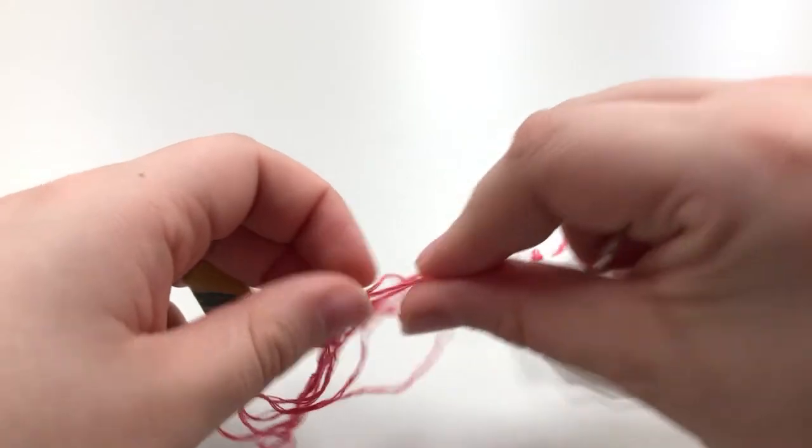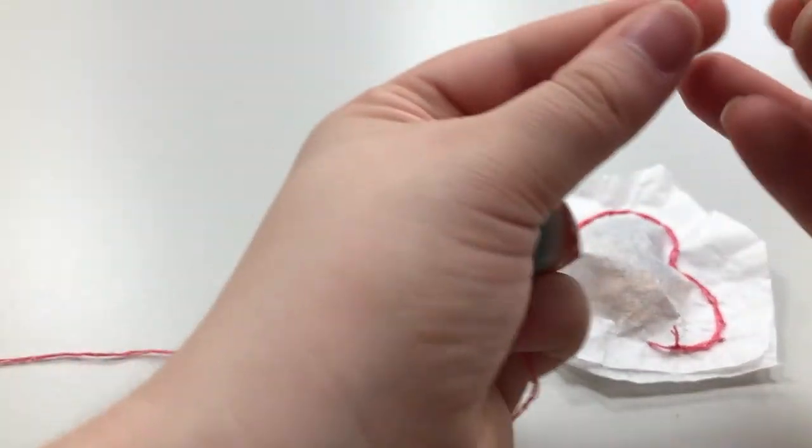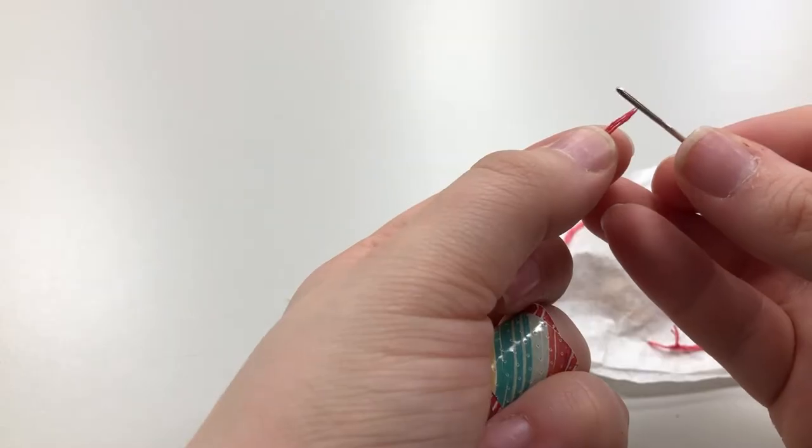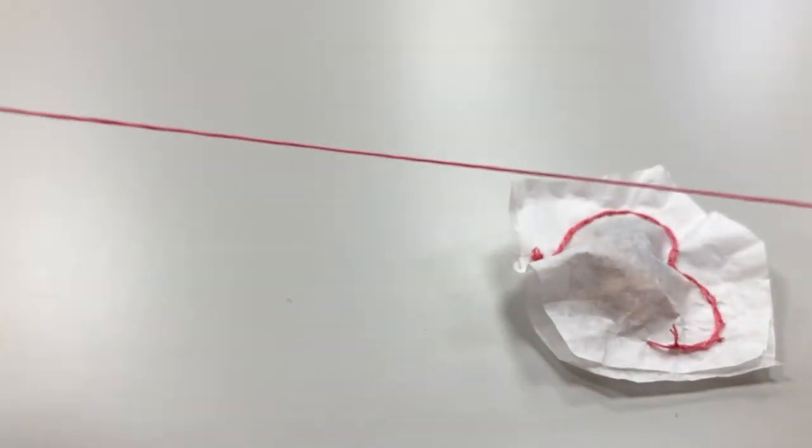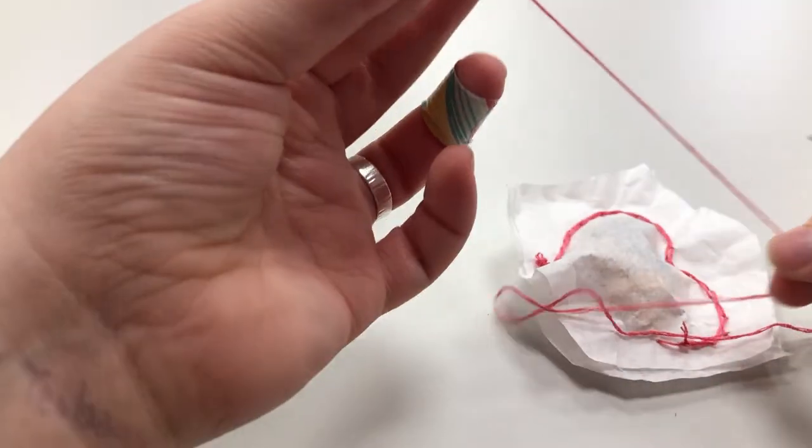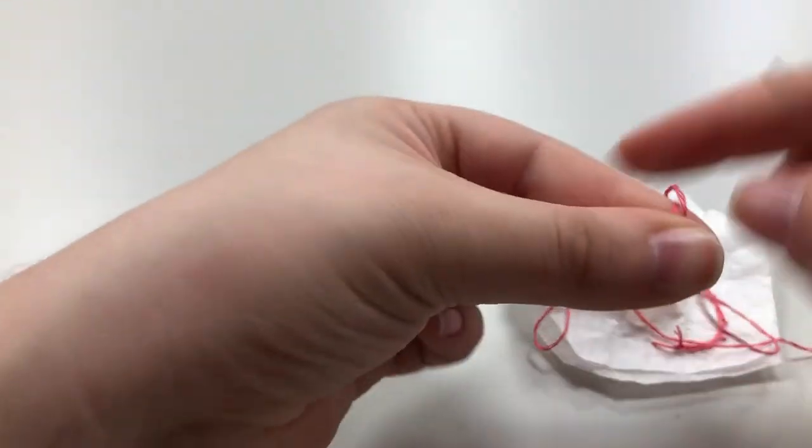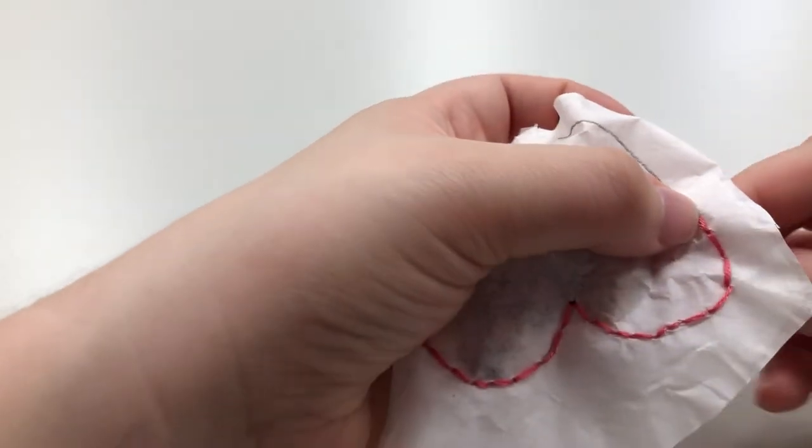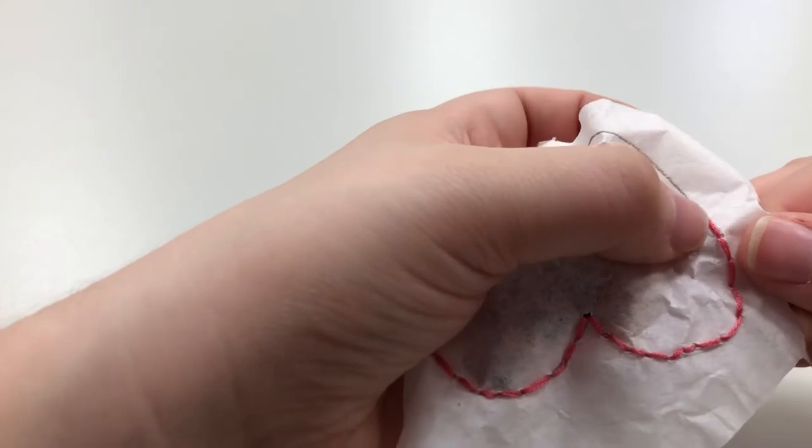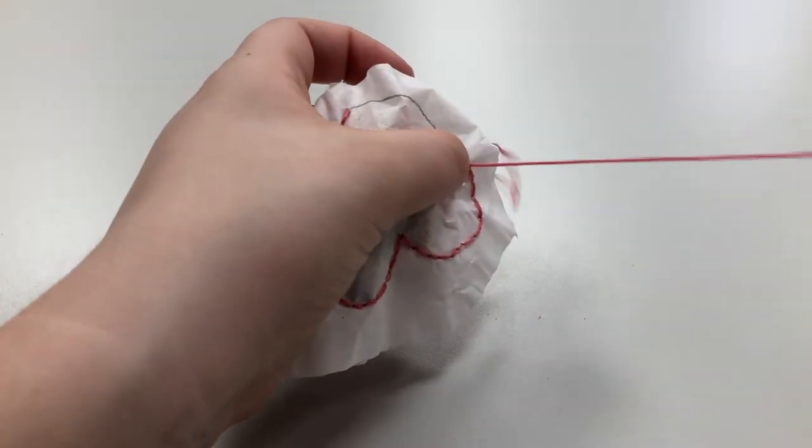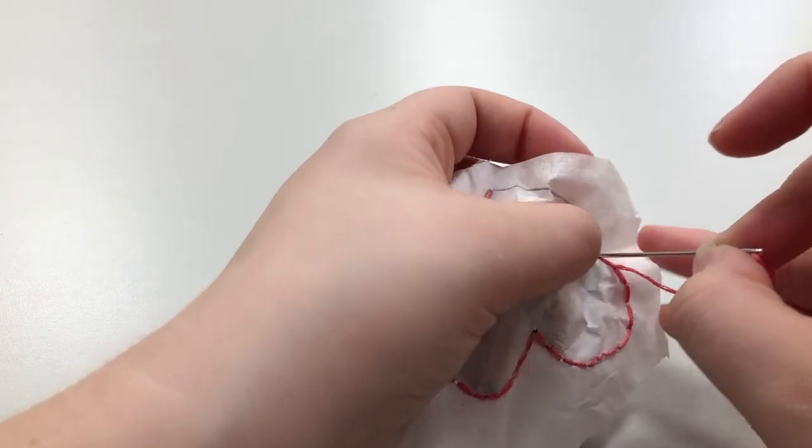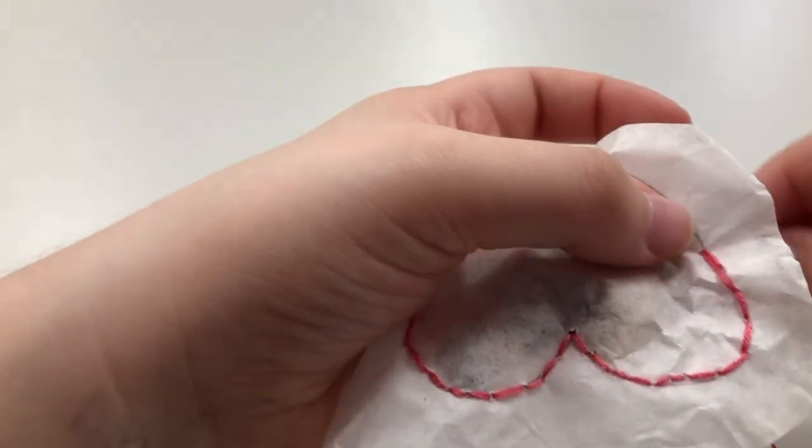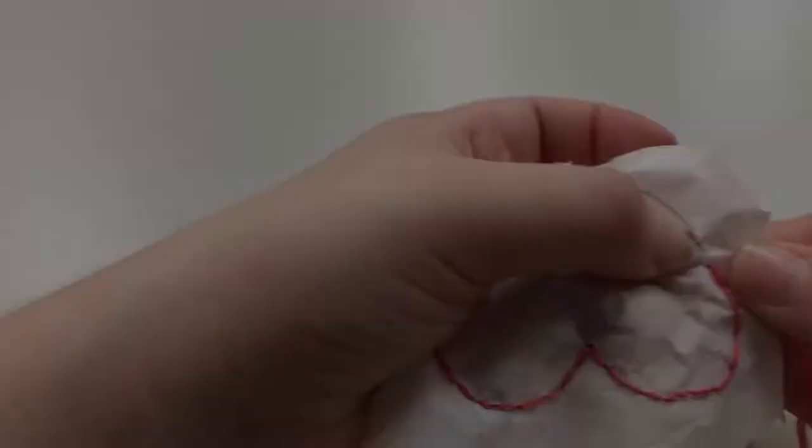Then we're going to take our new thread. We're going to do the same thing we did earlier. We're going to thread it through. We're going to take the very end, roll it between our fingers, roll it off, pull it tight. And then what I recommend is you're going to go up through the hole you made of your most recent stitch, follow it back over. And then you're going to go back to the way you were stitching before to the last few stitches.